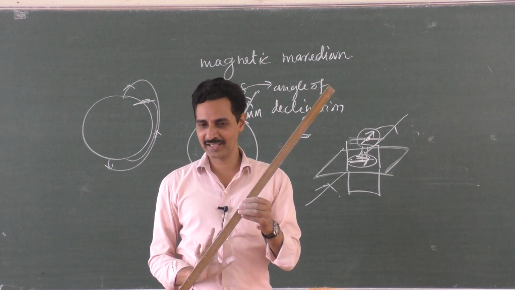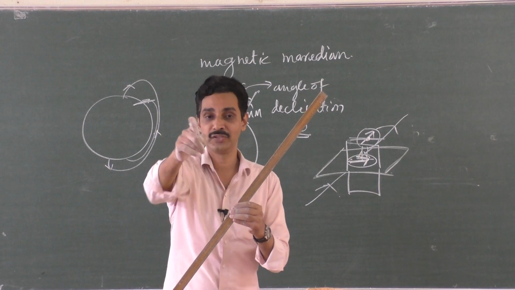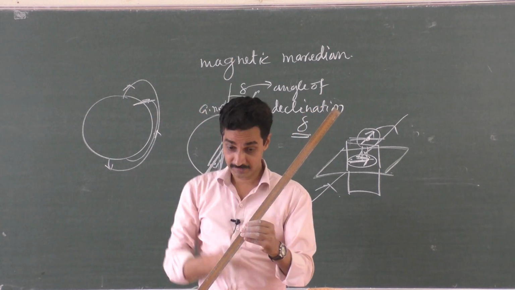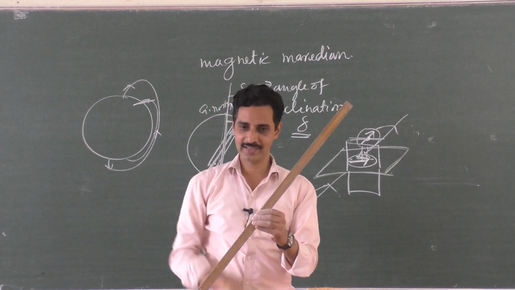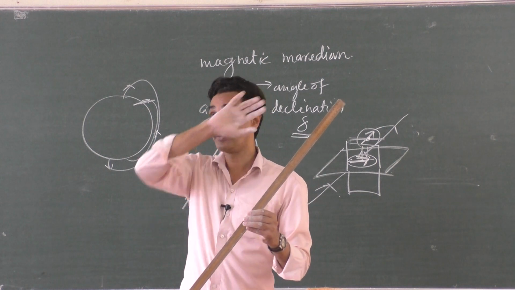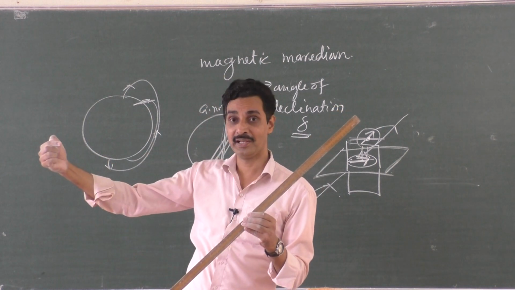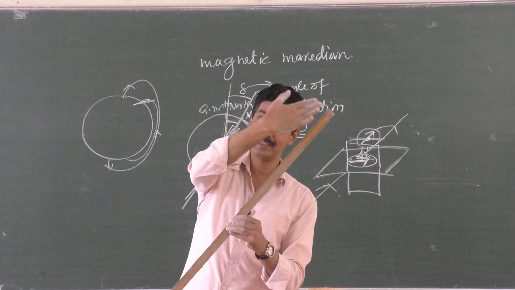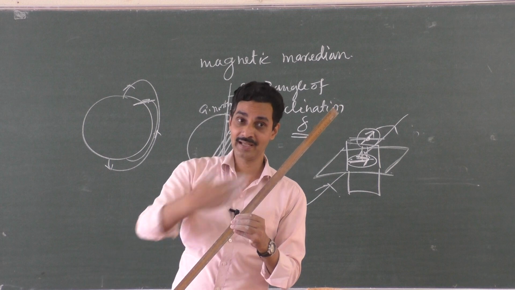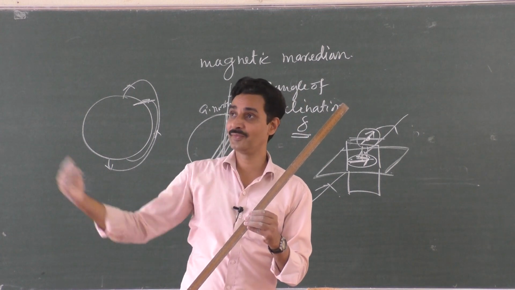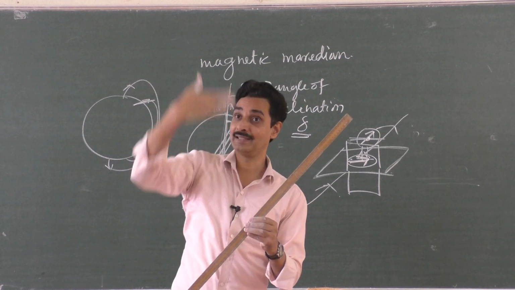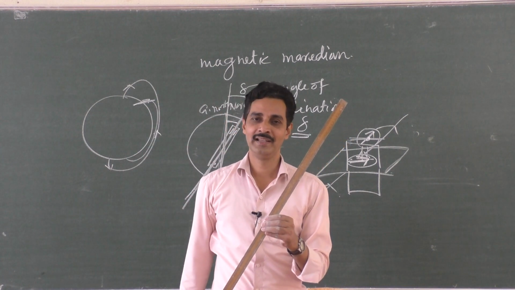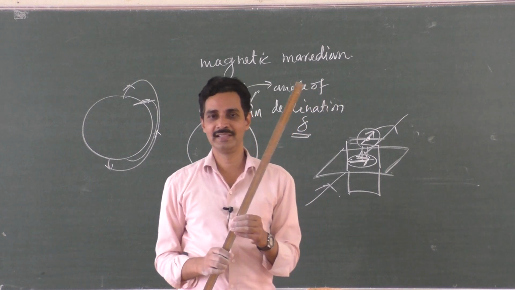Right? This is Earth's magnet which is tilted. For you, magnetic meridian is this one. What is the geographic meridian? This one. Because here is the north pole and here is the south pole. That is for you. For a person living here in this globe, he says Earth's magnetic field is this one. So he cuts the Earth's magnetic meridian like this. What is geographic meridian for him? North pole, south pole, like this. Don't they lie in the same plane? Yes, they lie in the same plane, and for him declination is 0.